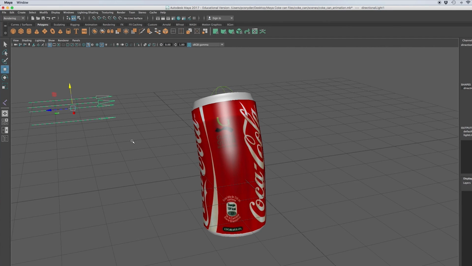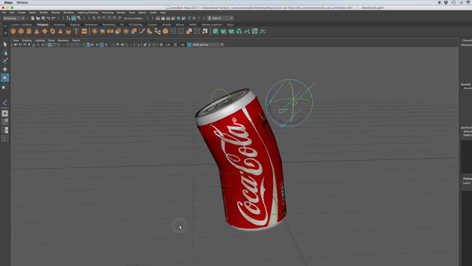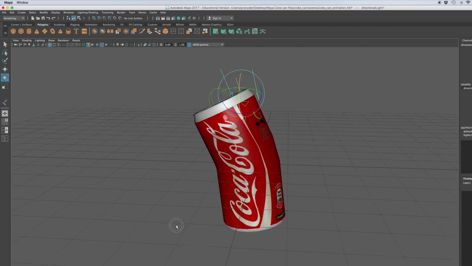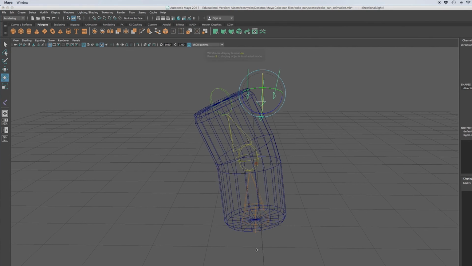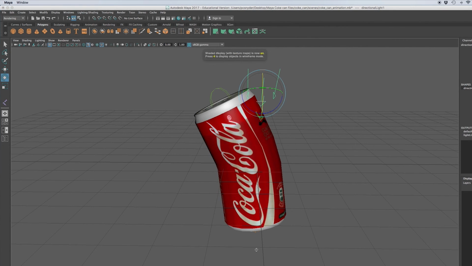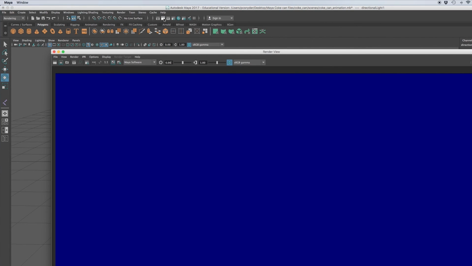Then let's rotate it so it's looking down at it, shining down towards it a little bit like that. And then let's move around. See, it's shining right on the can. It might be a little bright, so we can preview this now by pressing the 7 key, and that shows us a preview of what it looks like with the lights. So you have 4, 5, 6, and 7. That might be a little bright. Let's do a temporary render of the current frame and see how that looks.